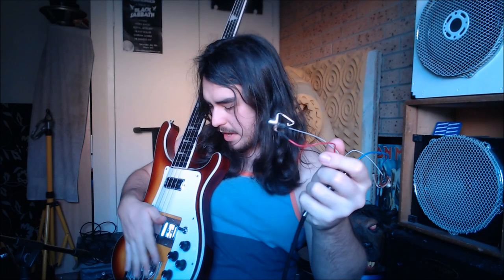Now, the way we use it, like I said, we plug this in here, and it goes into this thing. And what this is, is the electronics that you'd have in something called a Ric-O-Sound box, I believe. It might have a technical name. But back in the day, Rickenbacker used to put out these little boxes that you basically plug your stereo cable into, like so. And inside would be the same sort of wiring like this. What it does is it splits your signal. So here I've got the side with the red lead. It would have all the effects and the sound for your bridge pickup here. Whereas this blue lead is from the ring of the stereo cable, and that goes from the neck pickup.